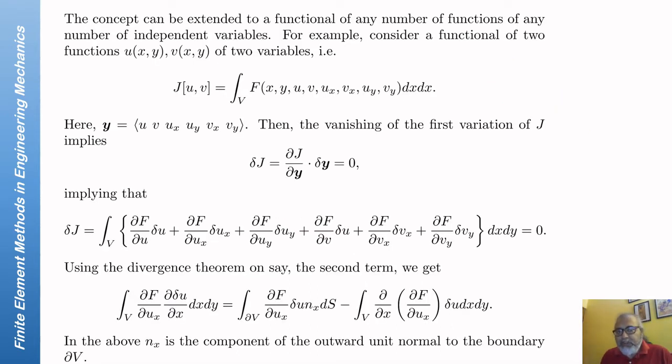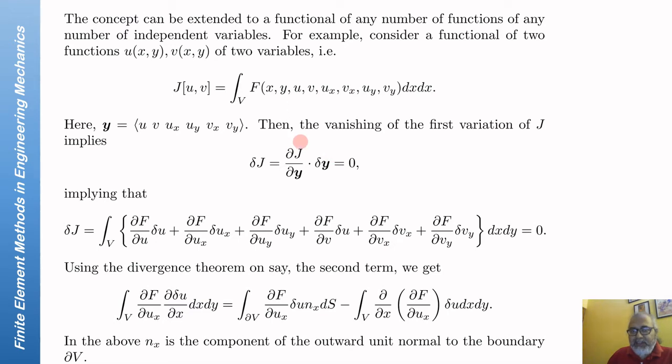Now, whatever we have learned so far can be very easily extended to more complicated functionals, say functionals of two dependent variables u and v, which themselves are functions of x and y, two independent variables. So I have a functional that depends on u, v, ux, vx, uy, vy. These are derivatives with respect to x, with respect to y, and so on. So I will now calculate this quantity.